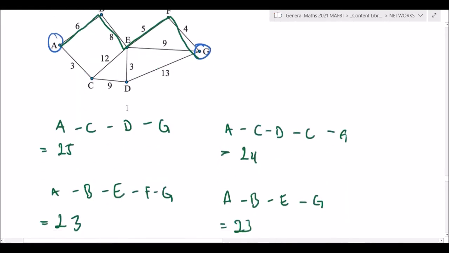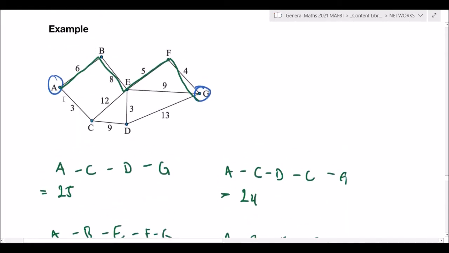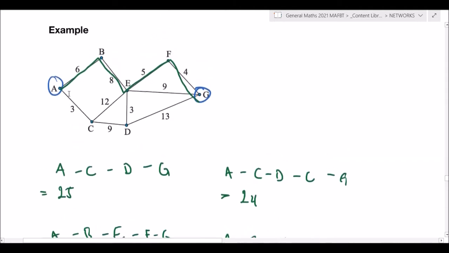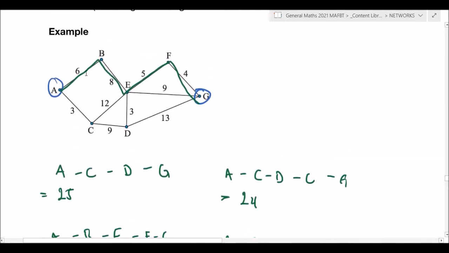Okay, but again, understand that sometimes the edge that's the smallest might not necessarily be the one with the shortest path. You'll have to find... the edge that's the shortest from the start might not necessarily be the best path. You might have to go through another path. So instead of going A to C here, I went A to B.